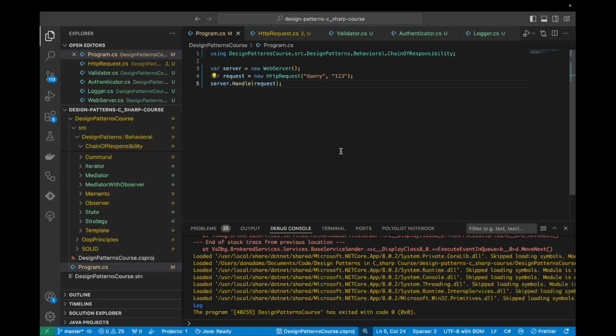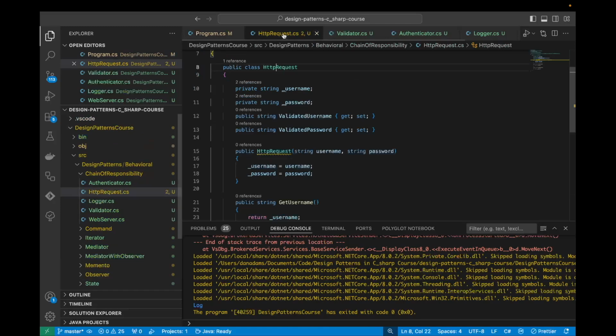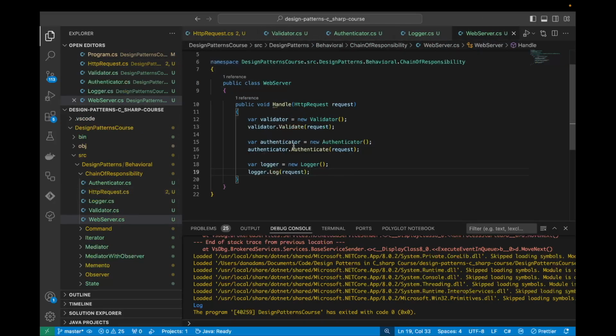Now this seems like an okay solution. It's pretty straightforward. However, there are some problems with this approach. So with this solution, if we go into our main web server class, which brings everything together, we can see that the order of the operations, validate, authorize and log, are hard coded inside the web server class.